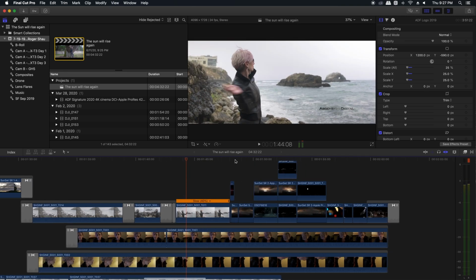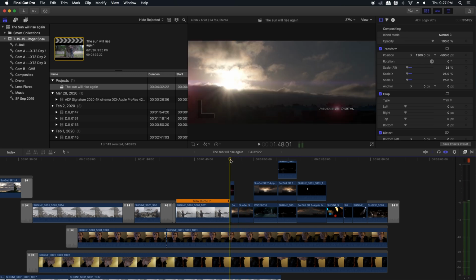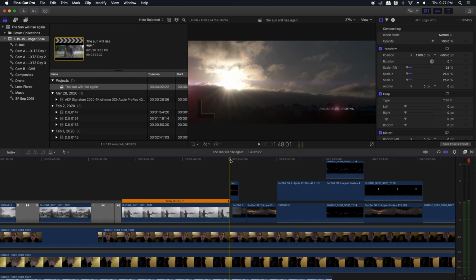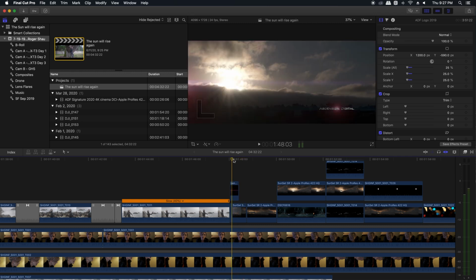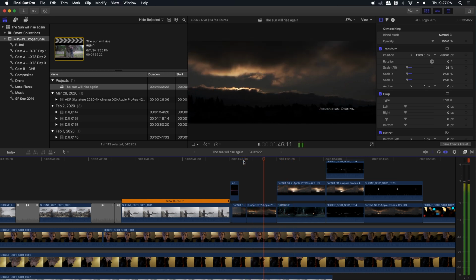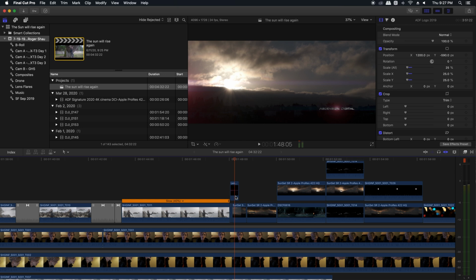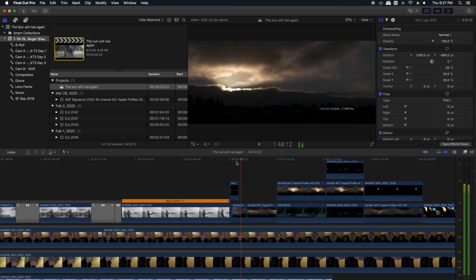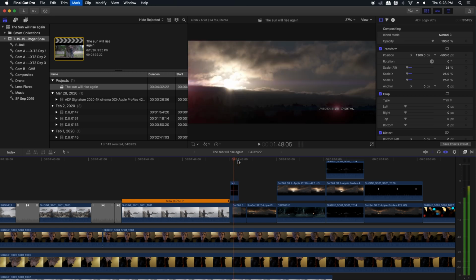Now here, what I did is I started, let's zoom in a little closer. This little scene right here of the sunset was sped up probably 8 times the speed, and then here it's playing back at normal speed. You can do these little speed changes, and then the lens flare has been added in manually for this sun until it goes right under the cloud. Once it goes under the cloud, you really don't need any lens flares.